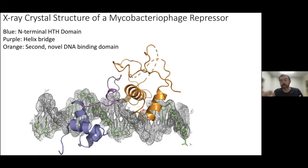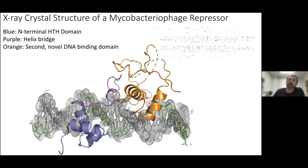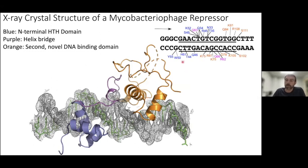So it was not predicted that this part would bind DNA based on the sequence alone. And when we compare this to other structures using the DALI server, we do not see any structural hits, representing that this is a novel fold. And the other neat thing is that this map up here shows all the residues that are binding to the DNA. And our SAXS data told us that just the recognition sequence, which is underlined, was not big enough.